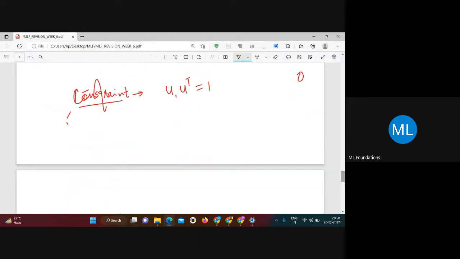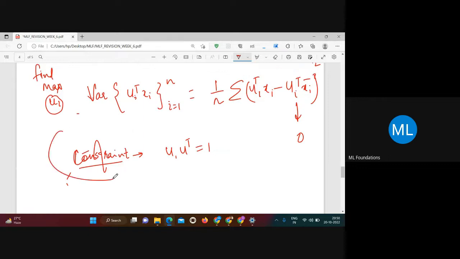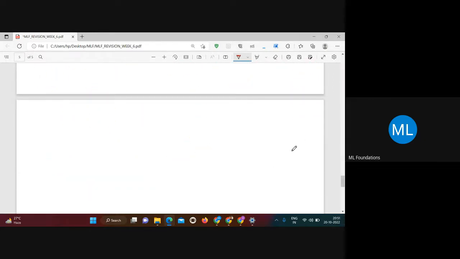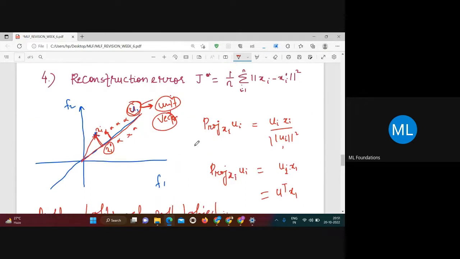There are methods to solve the optimization problem, and one of the good methods is gradient descent, which we generally read to solve this type of problem. So this is the one method. Can somebody tell me, if I need to solve this problem without using the technique of maximizing variance, what should I use now?